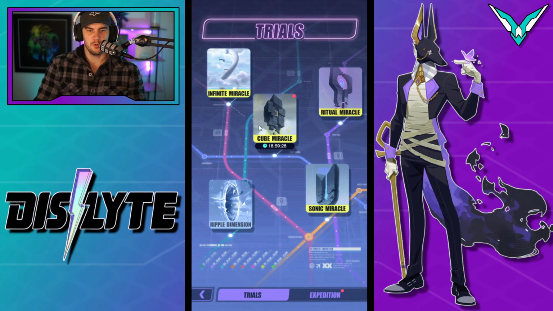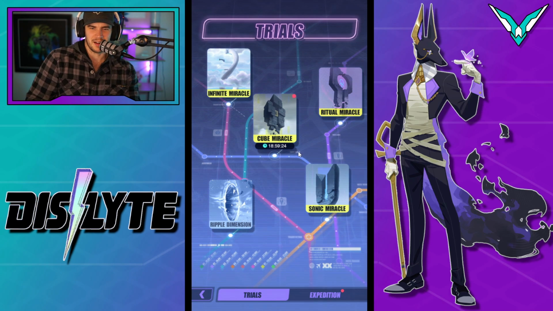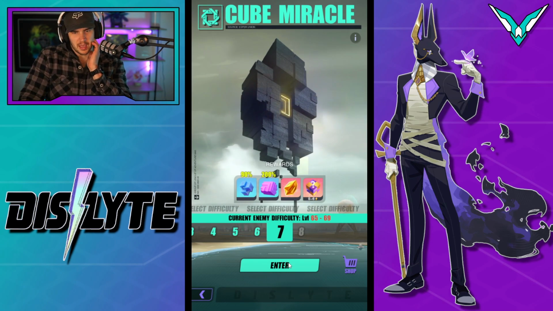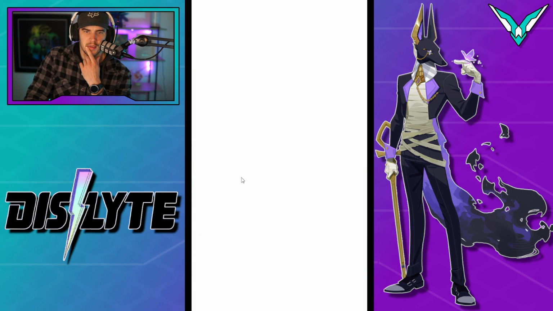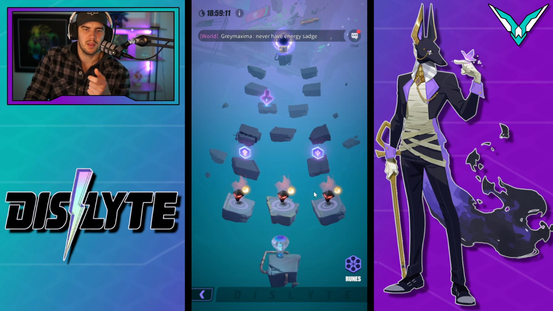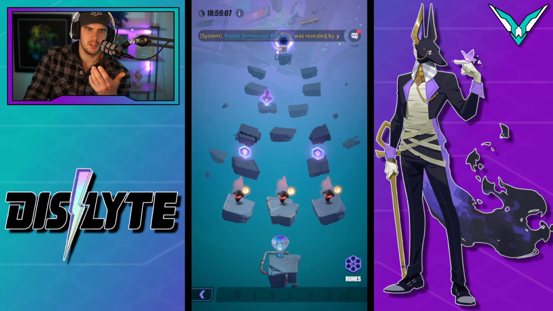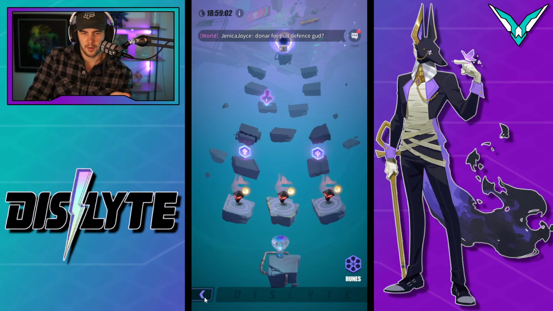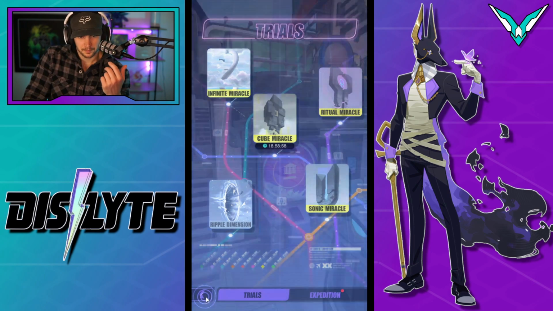Past that, we do have the Cube Miracle. I don't know why that keeps flashing up on the screen. The emulator is just bugging out. But we do have the Cube Miracle. This is a labyrinth mode style of gameplay where it has different difficulties, and you go from node to node, picking which way you want to go and what you want to grab. It's got 3 stages. You clear all of them. This one resets every 48 hours, and you come back and you can get some really nice rewards from it. It's just one of those things you're going to do every 2 days, and you get some juicy rewards.